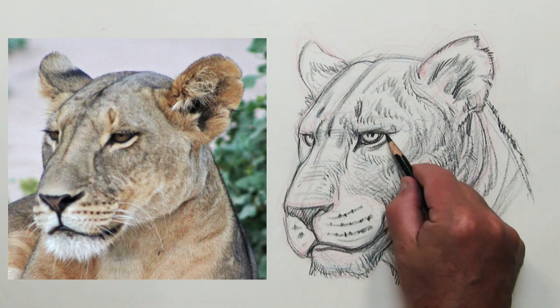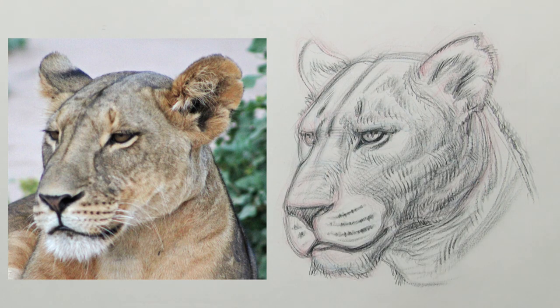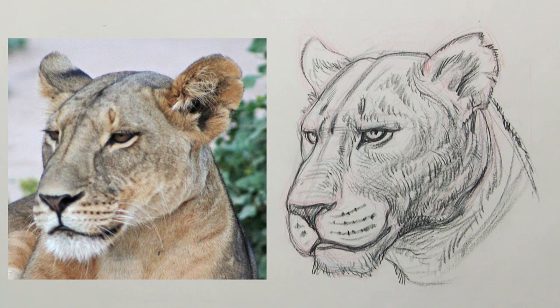As I might have mentioned before, you'll notice some proportional differences, but again, I'm using the photograph more as a reference, not trying to copy it. And as you go forward in your own practice, you will learn by using this information to make mistakes and learn from them and come up with your own sense of creative flow.